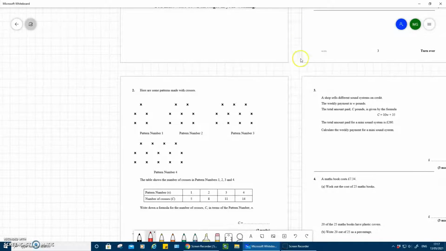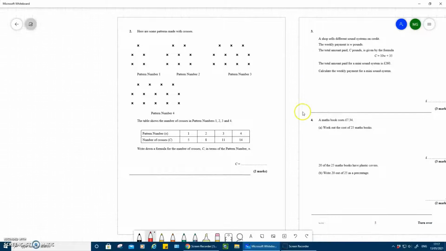Right, next one. Question number 2, we've got a load of patterns, and write down a formula. Well, because this is going up in 3s, we know it's going to be based on the 3 times table. I haven't got much space here, but if I imagine a 3 times table, 3, 6, 9, 12, so this is the 3 times table, or 3n, 3 times n, 3 times 1, 3 times 2, 3 times 3, and we're 2 short every time, so I'm going to have to do 3n, add on 2, and I get 5, 8, 11, 14, which is what I want. So the answer here is 3n plus 2, 3 times table plus 2 extra.